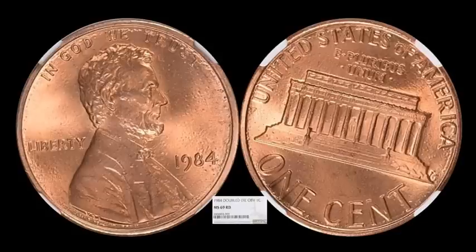Now, if we were going to look at apples to apples, 89D versus this coin, I would probably opt for the 84 double ear. All right. Varieties in a shell just command a lot more desirability on the secondary market, because if another 69 red in that 89D comes out, that's just going to diminish the overall value of that coin. All right. We know this. This is a law of supply and demand.